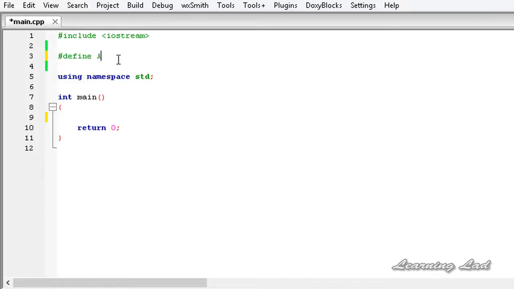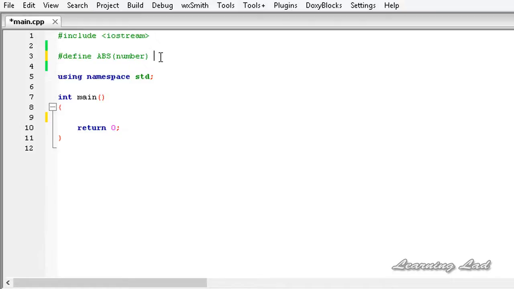So when we define a macro name, for example ABS, this macro can take parameters. If your macro takes a parameter just like functions, then that is called a function-like macro. Here, if your macro is taking any parameter, you need to specify that between the parentheses, for example, let's say number. Just for demonstration purposes in this tutorial, we're going to check whether this number is positive or negative. If that number is negative, we're going to make it positive and return it, and if we get a positive number, we're going to return it as it is.